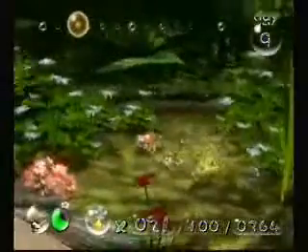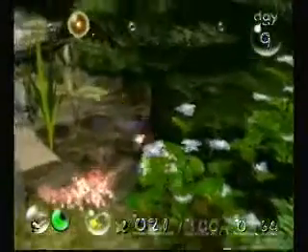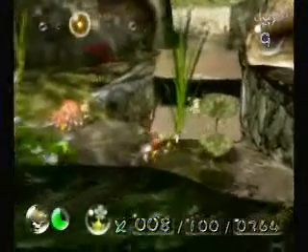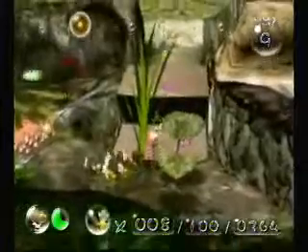Anyways, get your yellows now. Oh, there's the other blue one. I knew he was around there somewhere. And get some bomb rocks. That's right, we're gonna be exploding some more things.